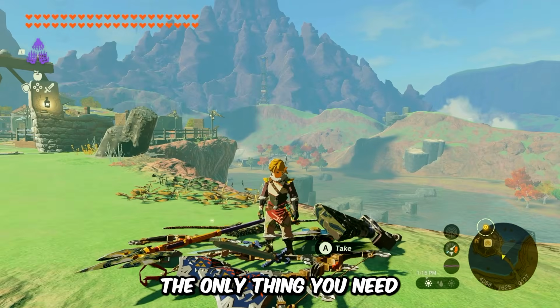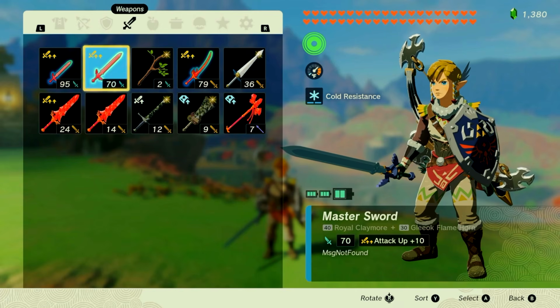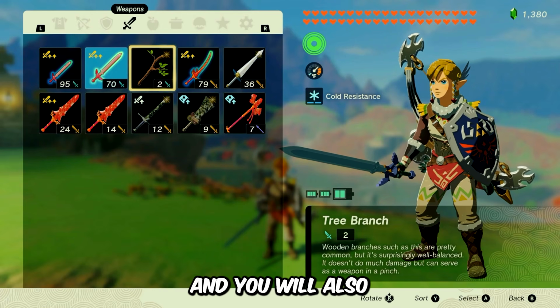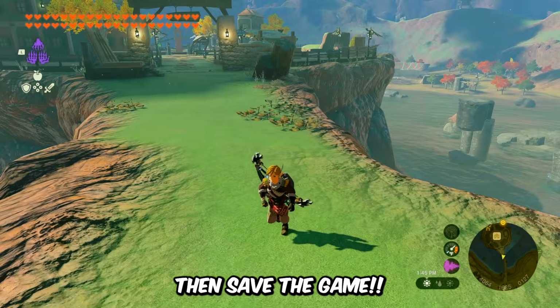The only thing you need is the weapon you want to duplicate, for example, the MSG Master Sword, and a weapon to be sacrificed, for example, a tree branch, and you will also need Mineru. Firstly, go to a place where you can summon Mineru, then save the game.